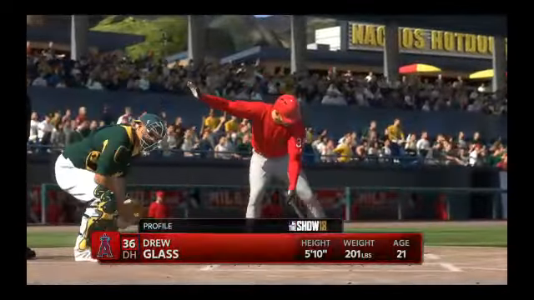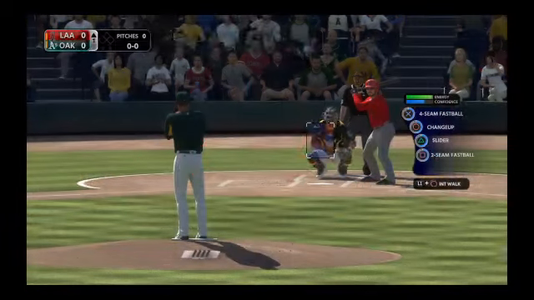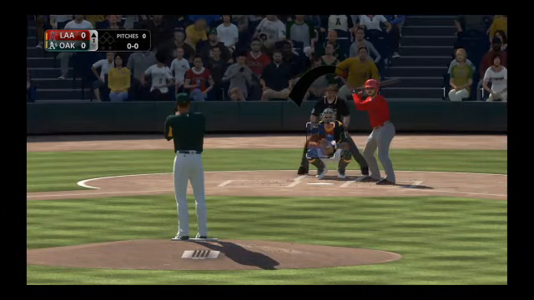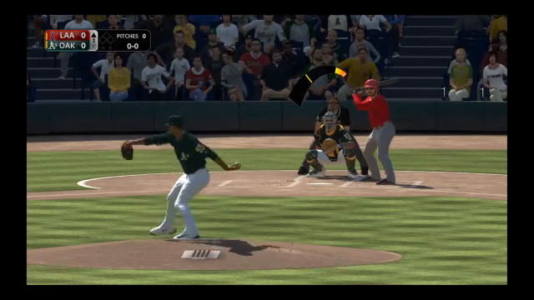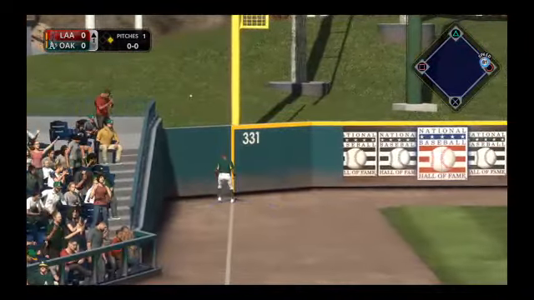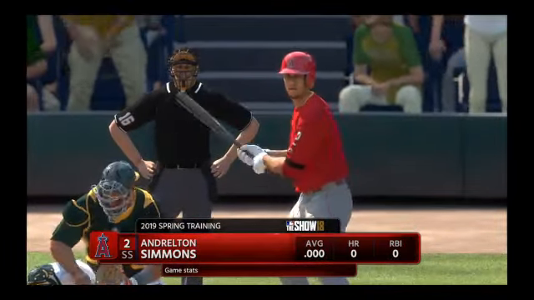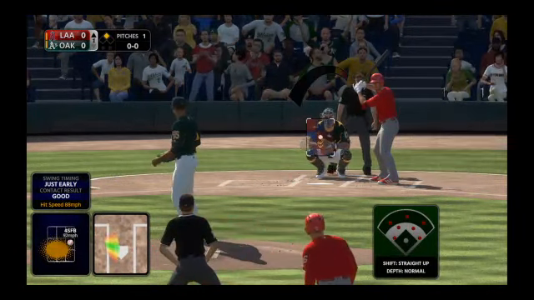Striding in, Drew Glass. He will lead this one off today. For the Angels, the designated hitter, number 36. First offering on its way. Hit in the air down the left field line. He's around first, heading for two. And that'll manage to hop over the wall. He'll be at second to start the game on a ground rule double.